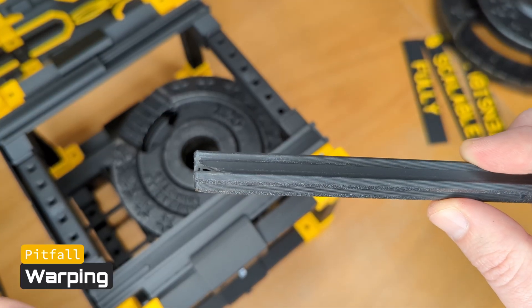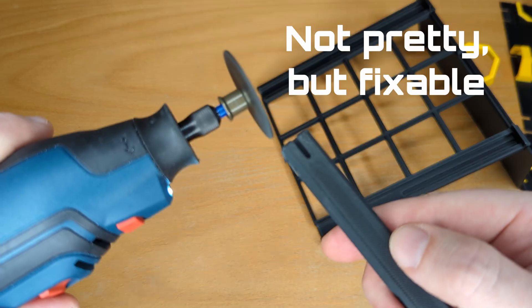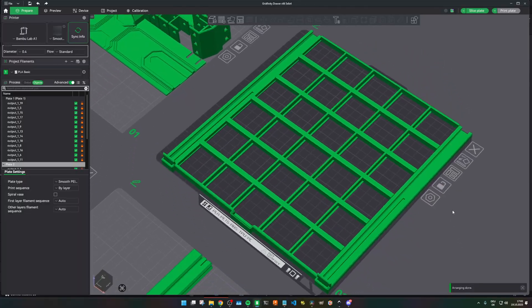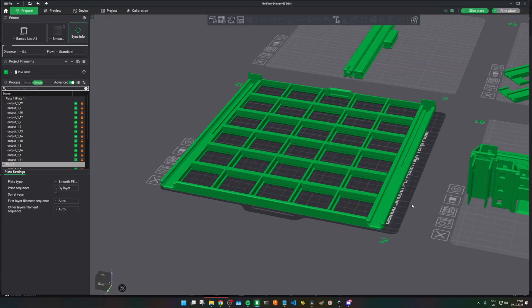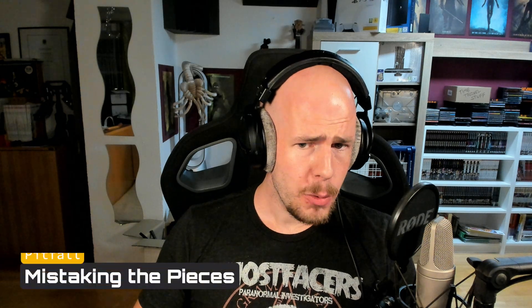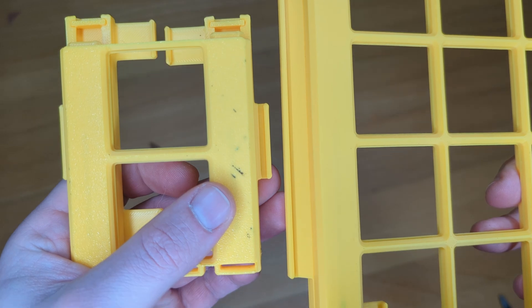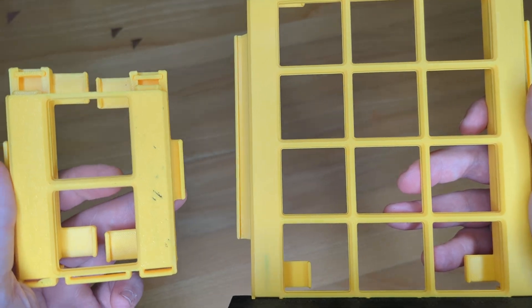The biggest enemy of this model is warping. The slides are very vulnerable to any inaccuracies, so if the slides warped during printing, they won't slide smoothly or not at all. I've had the least problems with PLA, but even there, when using the full print bed area, the ends on the edge of the print bed might warp and that can harm the slides and the fitting of the front plate. This problem multiplies with ABS or ASA. The lower parts of the drawer slides are not interchangeable with ones from differently sized drawers. So when you decide to print a 3x4 size drawer, you cannot reuse existing slides from a 4x4 size drawer. That's because this part is the adapter between Gridfinity and Homewrecker, and it varies in width depending on the Grid X units chosen.